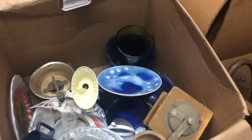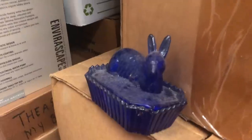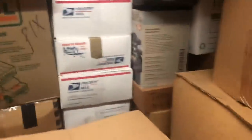Okay, guys. So I unwrapped some of the stuff in the box really quick because, to be honest, it didn't look that good. Bunch of these Hurricane class pieces on top, too. Some were before. Little cobalt blue bunny. Here, let me give you a special price. $9.99 color tag cleanage.